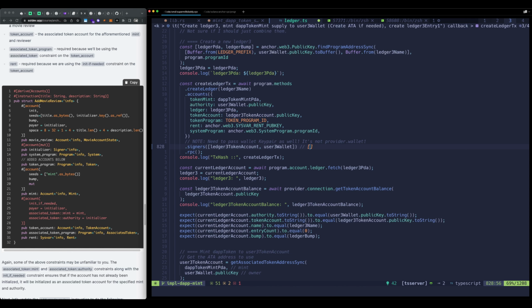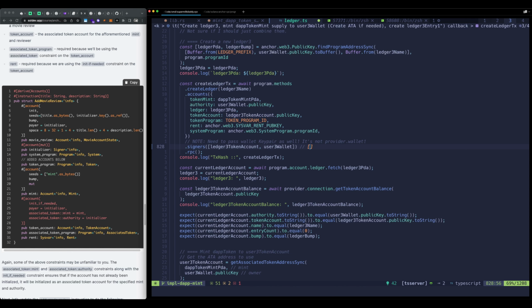For Solana transactions, you pass key pairs of the wallet as well as any other accounts that are created in the transaction. In this case, the ledger is being created, and we have our associated token account inside of our ledger. And because we're using a key pair, I need to pass that as well.